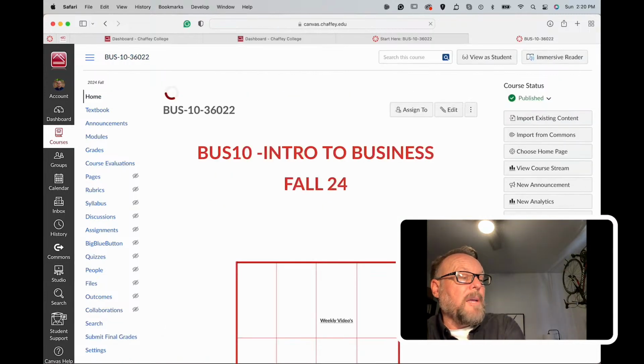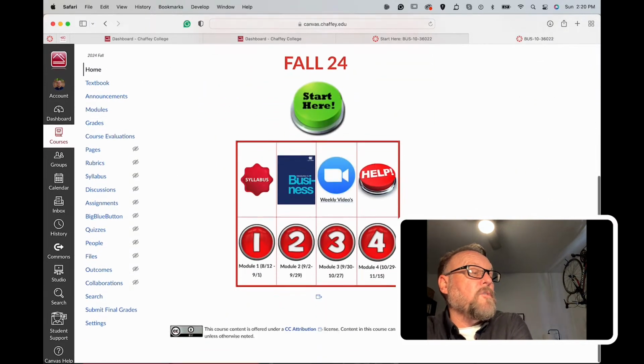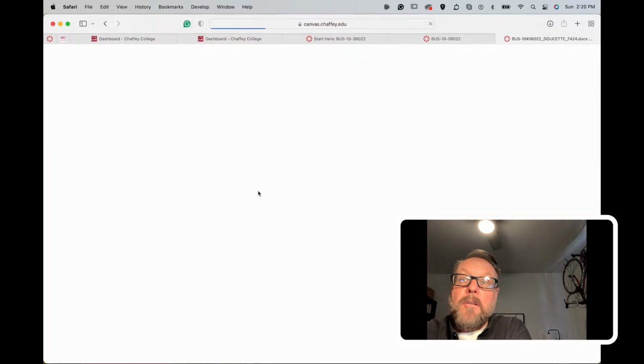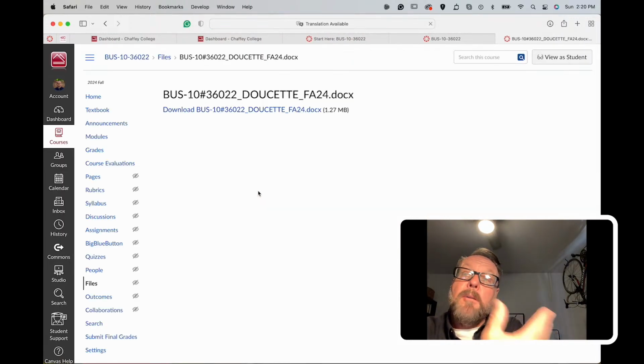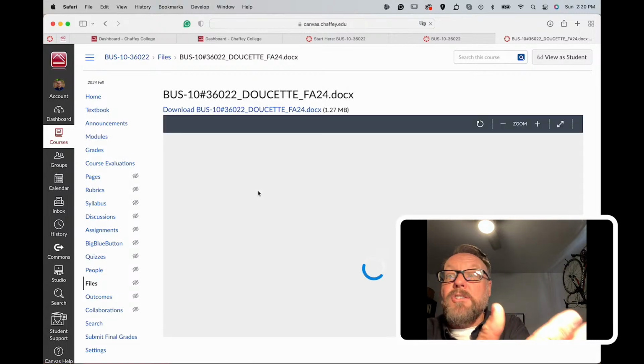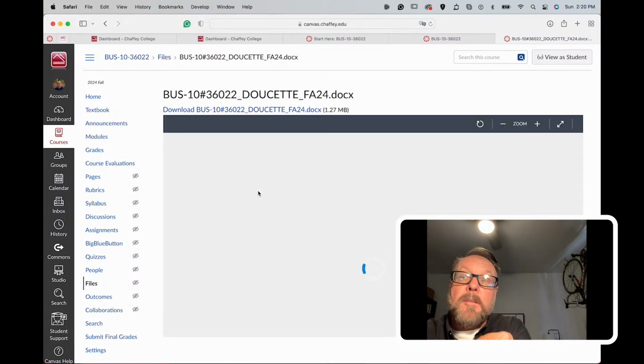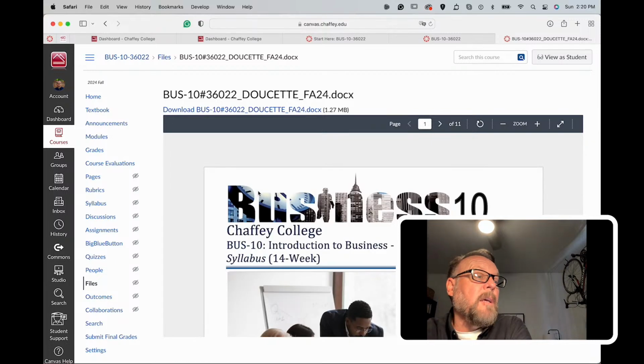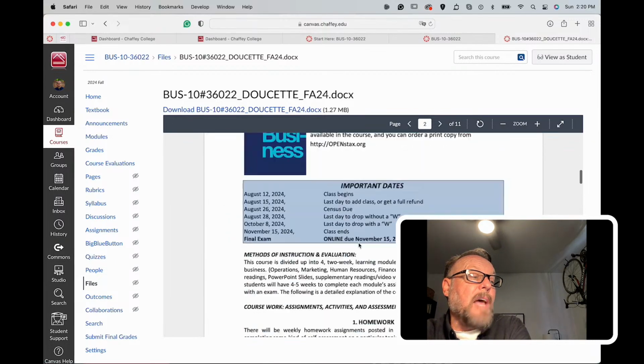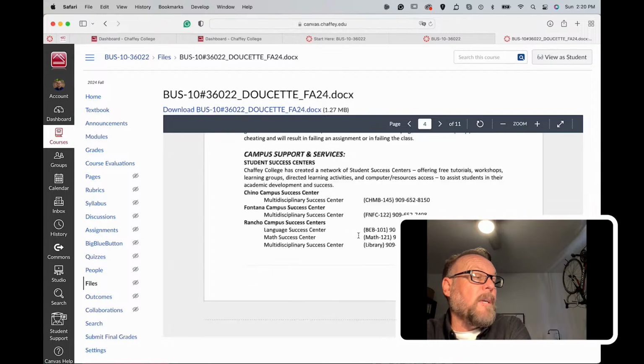So coming back to the home page then, just to explain what's on the home page, you have the syllabus again right here. So if you click that, it will open the current syllabus. This is going to always be the most current syllabus. So if I make any changes, if I have any updates or something, there was a mistake in the old one, this will be the latest. It's exactly what I emailed you last week.